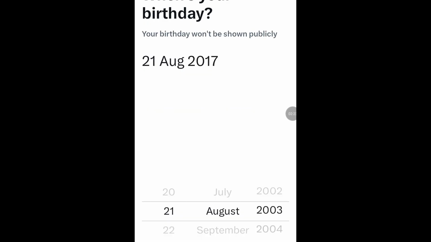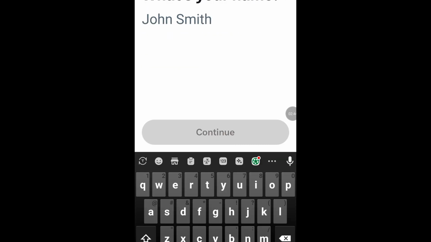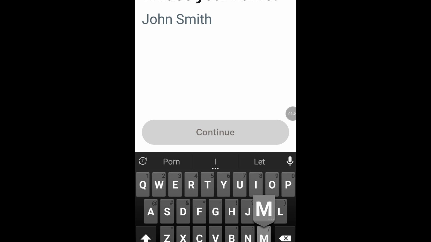Now we need to set the birthday. I use a birthday date that is eligible to create an account. Now set the name.